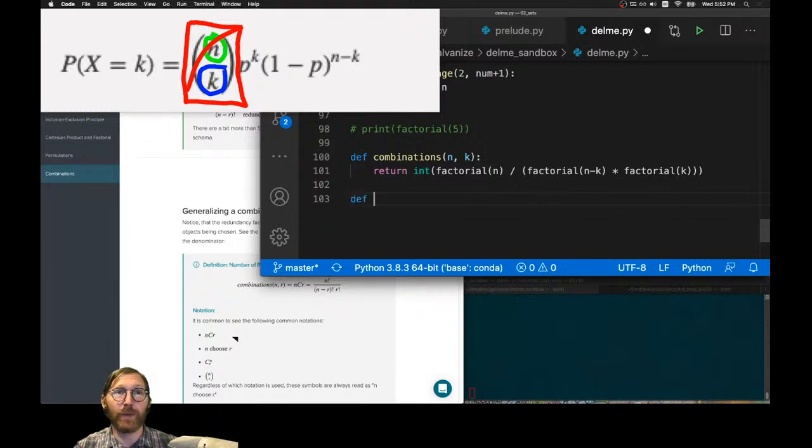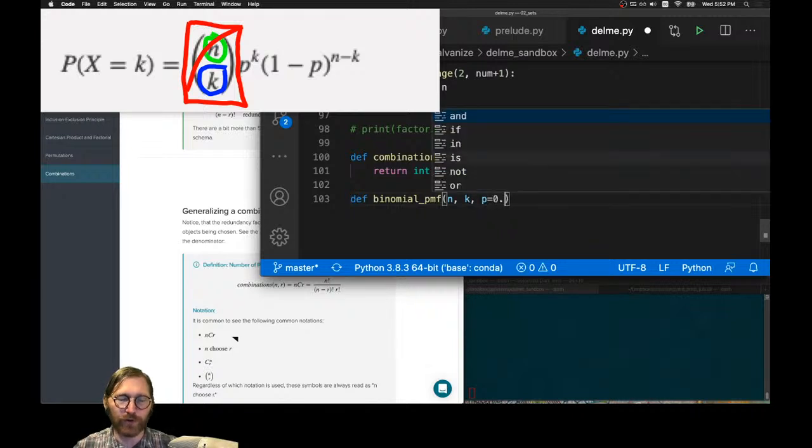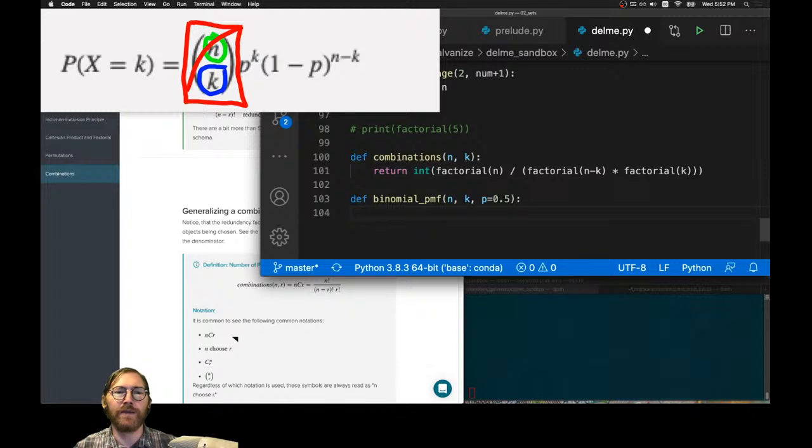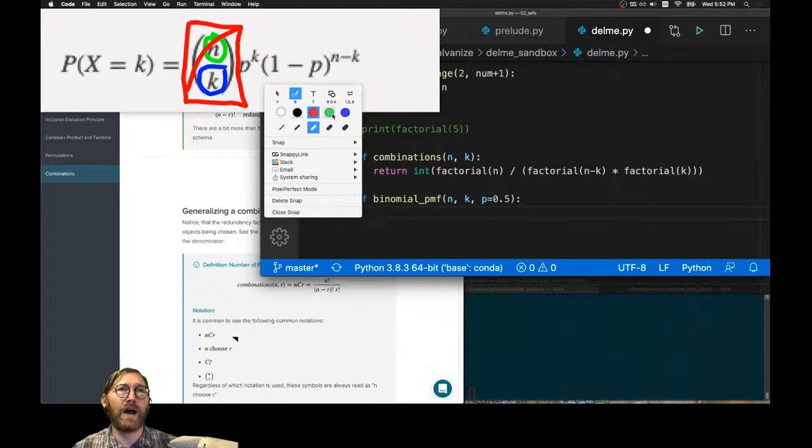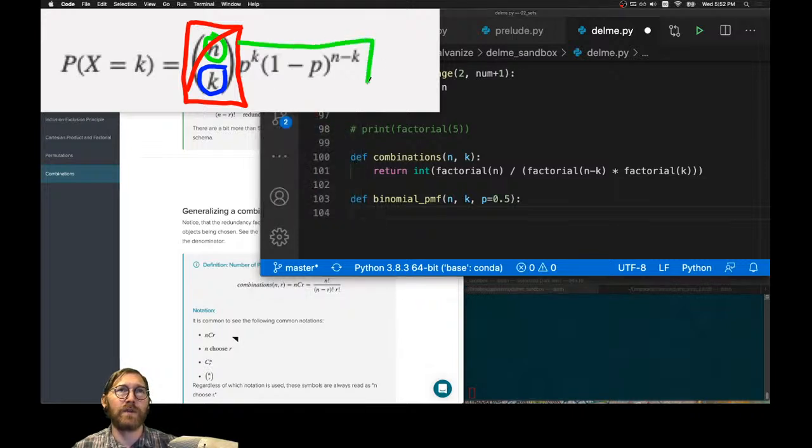So now we can just write the binomial PMF. We can say binomial PMF of n, right? We're dealing with n. We also want the parameter k, and we want the parameter p, which is our probability. And this is actually really simple. We've got combinations, n choose k, multiplied by p to the k, which is what we're seeing right here.